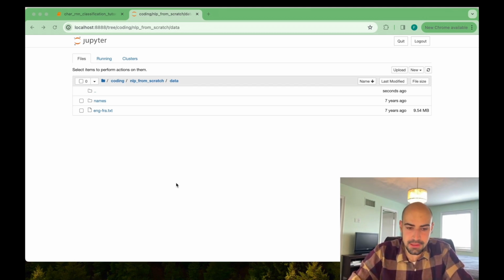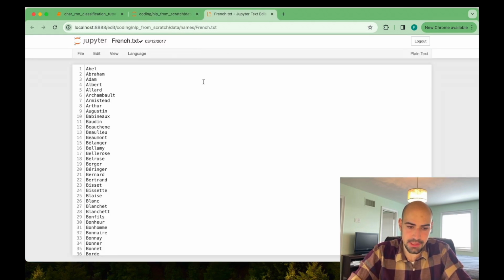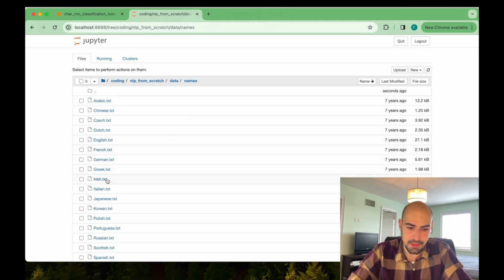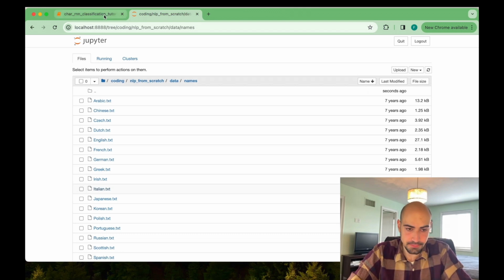If you look at the data folder, which I will link in the description and will be on the GitHub repo containing all of the source code for this tutorial, there is a names folder, and in it there is a bunch of text files, each containing names from a specific language. The French.txt has French last names, the Italian.txt has Italian last names, and so on.